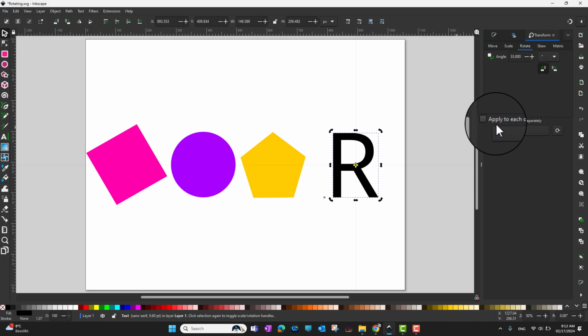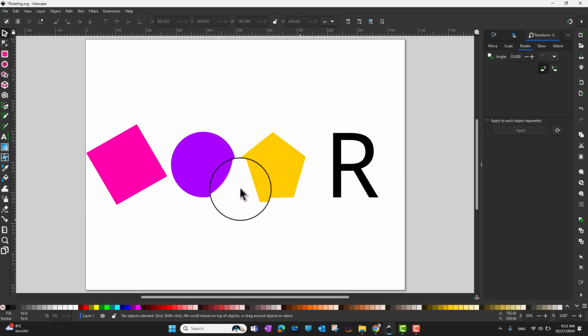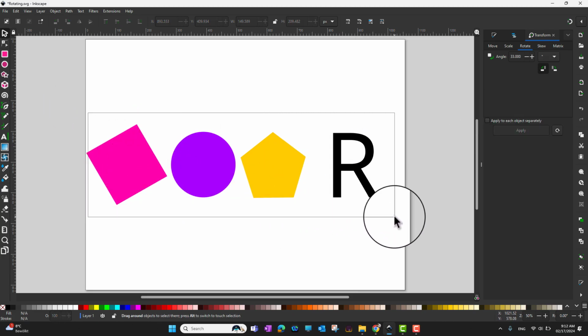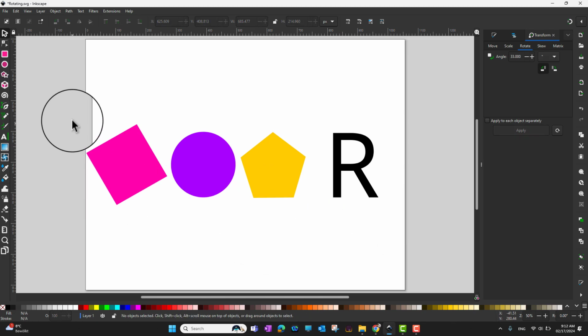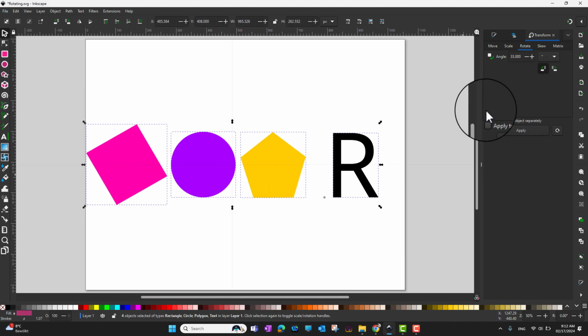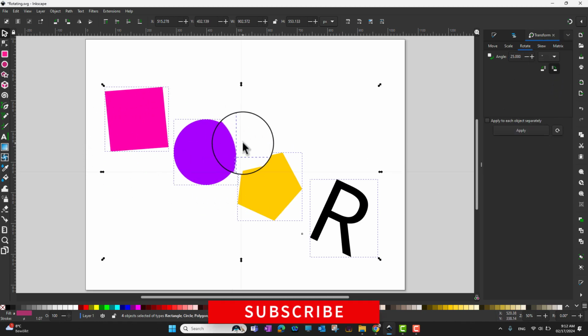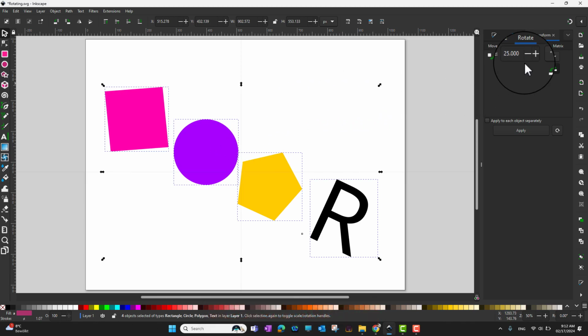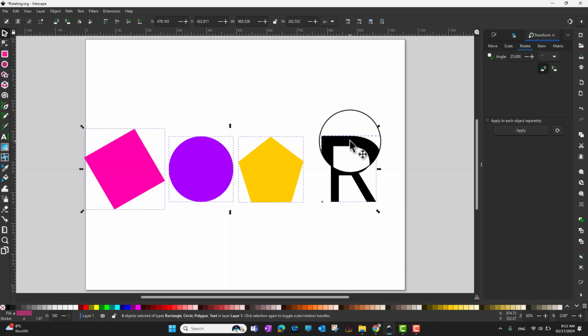Okay, as you can see this option here, Apply to each object separately. So for that, what I would like is to select all of the objects first. And now what I want is to rotate them 25 degrees, let's say. And I want to rotate all of them together, not separately. And then I'm just gonna go with clockwise and apply. So you can see they all are rotated simultaneously by 25 degrees. But if I'm gonna go back, now again 25 degrees counterclockwise, apply. Yeah, so now I am back.